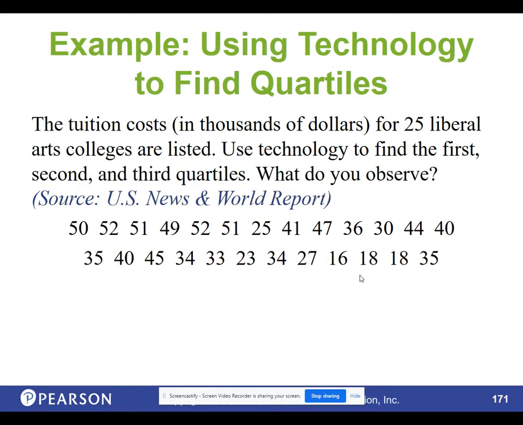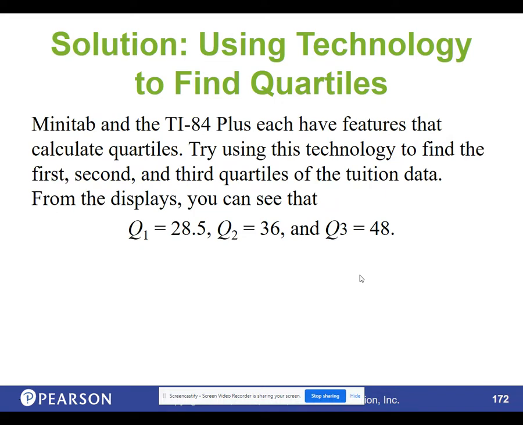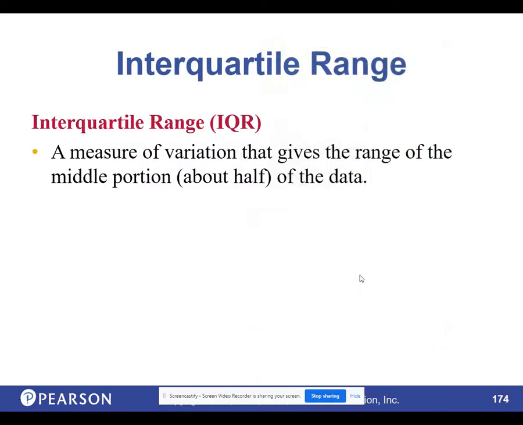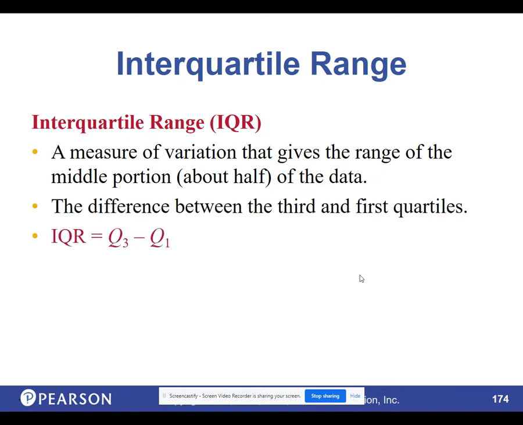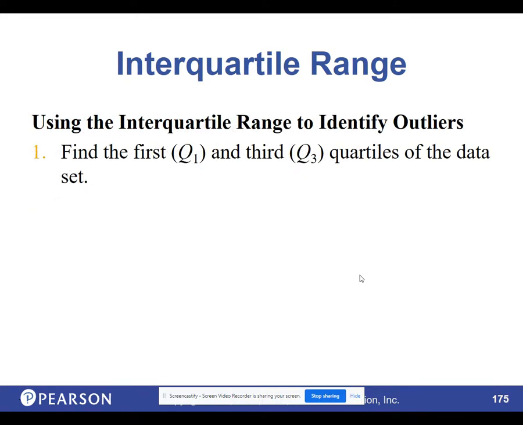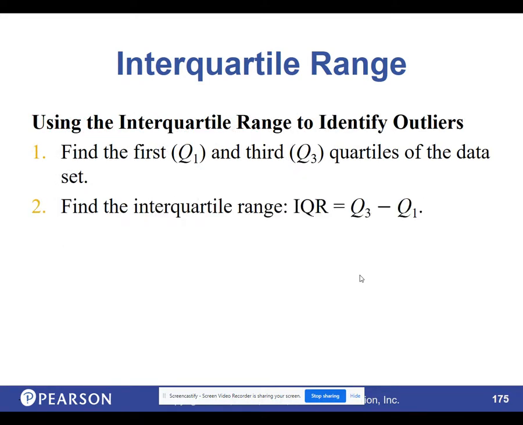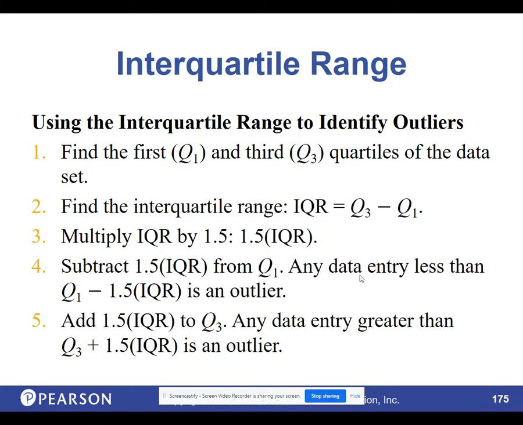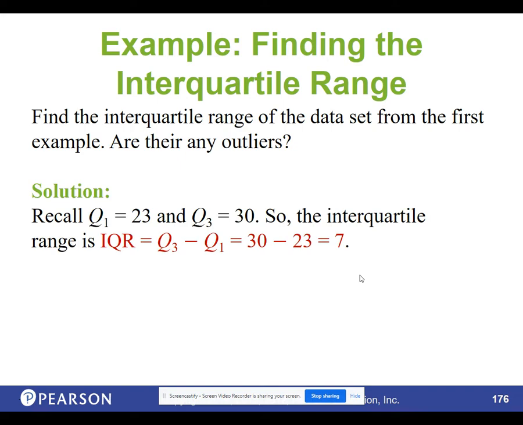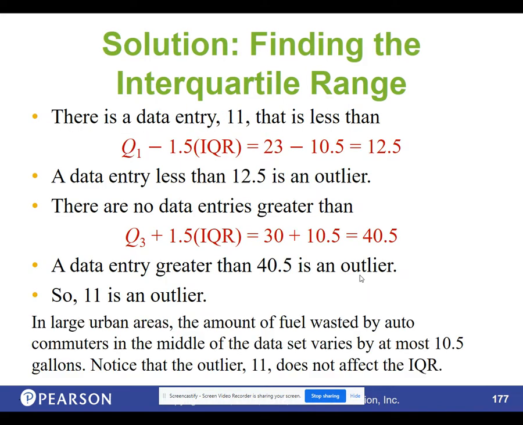StatCrunch will also tell you your quartiles quickly and easily, and there'll be Q1, Q2, and Q3. Q2 is your median, Q1 is your first quartile, Q3 is your last quartile. Now, you can always take your first and your third quartiles, and if you subtract those, that's what's called your interquartile range. I'll do one of those when we do a box and whisker plot in a second. To find the interquartile range, you just subtract the first from the third.